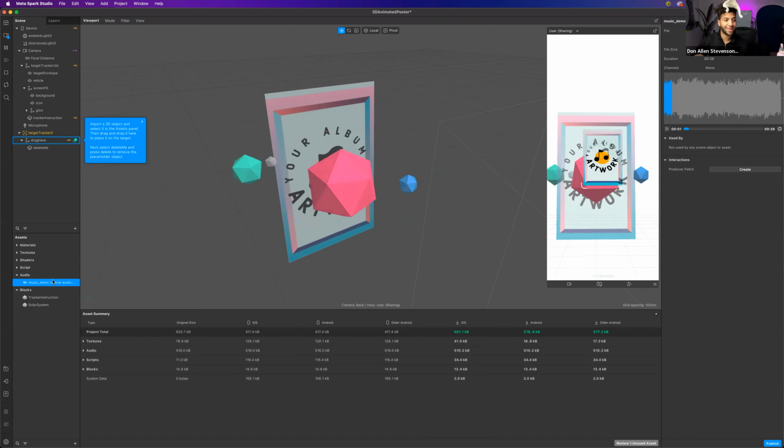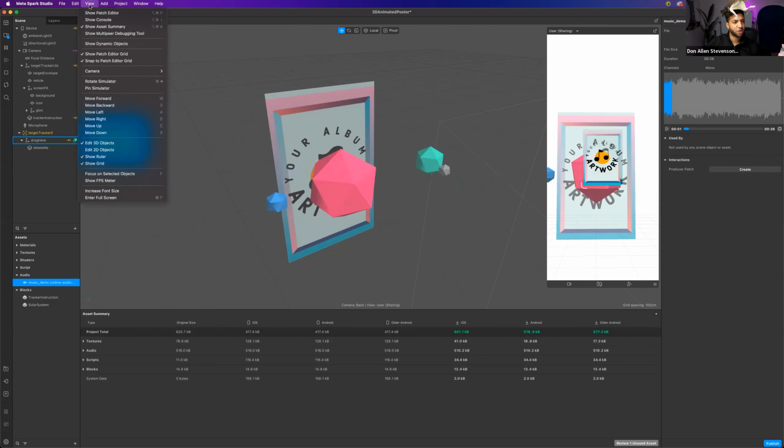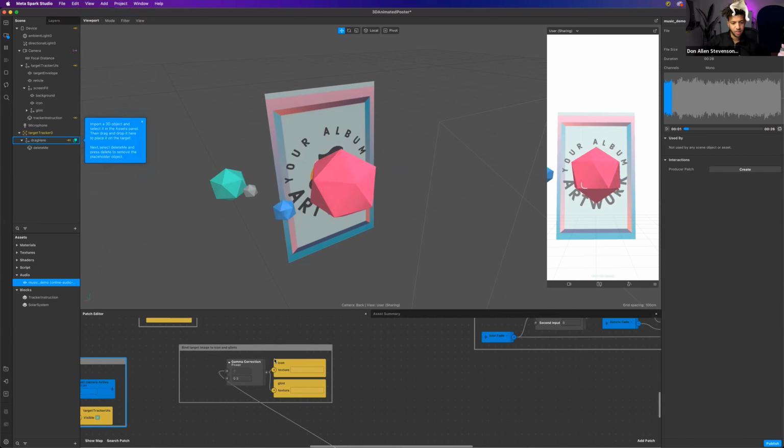And this is where we're going to need that patch editor. So we're going to click on that top button that says View, and then under View, we're going to go to Show Patch Editor. Now, I know this area looks pretty overwhelming. It's a lot of stuff going on. So just leave it open for now. We're going to touch on it in a second.